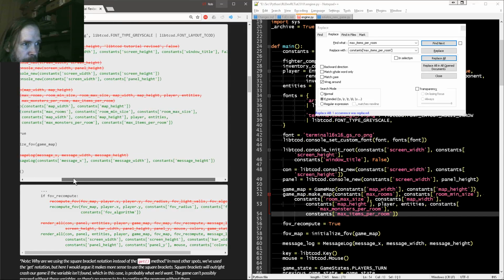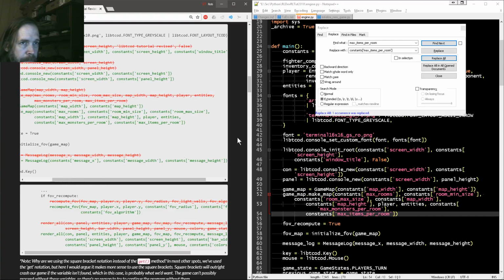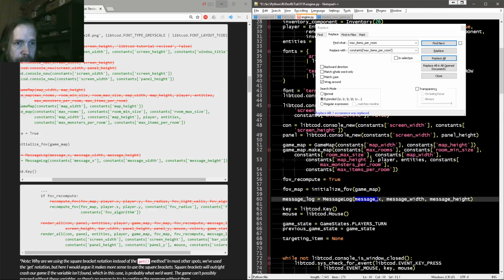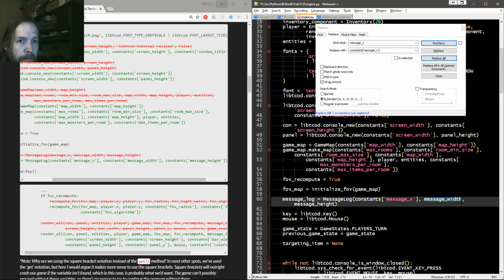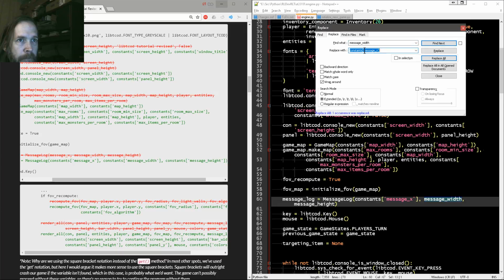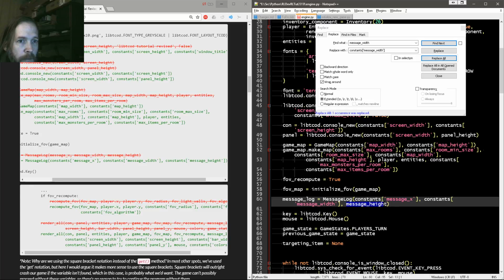Message X, message width, message height. Panel height.